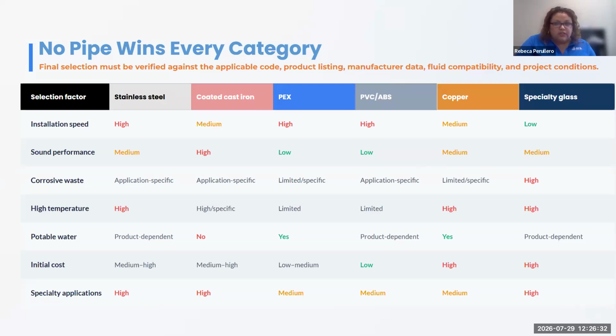Just to give you an idea, when we talk about cast iron, I think their highest temperature is 100 degrees Celsius versus PEX at 60. And I would say probably 20 years ago, who cared? Nobody thought about how often you would hit those types of temperatures. But with the heat that we're seeing nowadays, I feel like this could be a possibility where we get to some scorching heats. But we have several different high temperature options. Corrosive waste also goes into that specialty application. Then any sound performance concerns, and your actual speed to install.